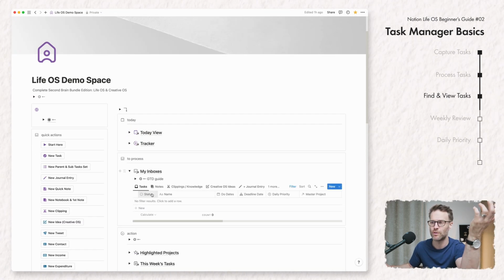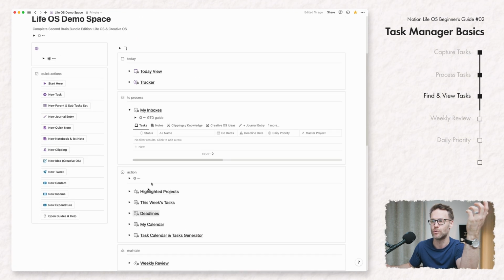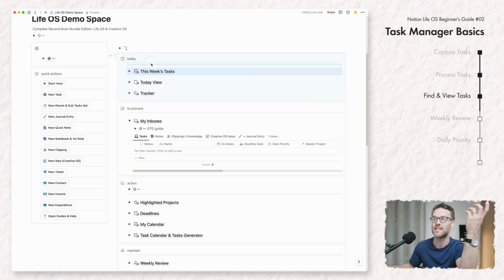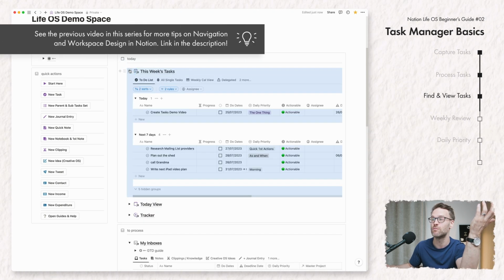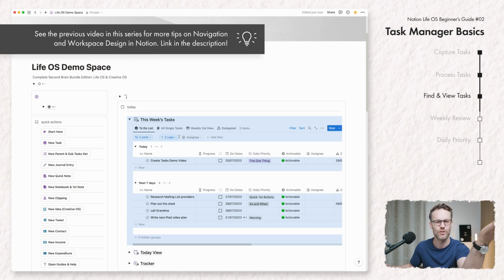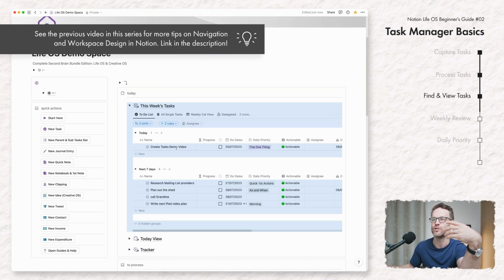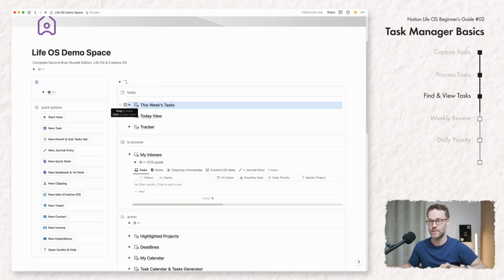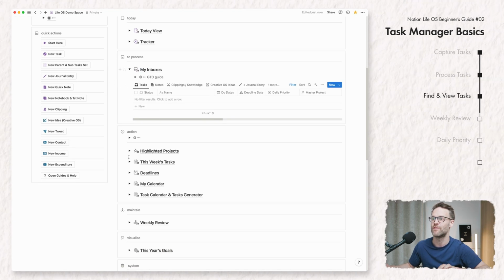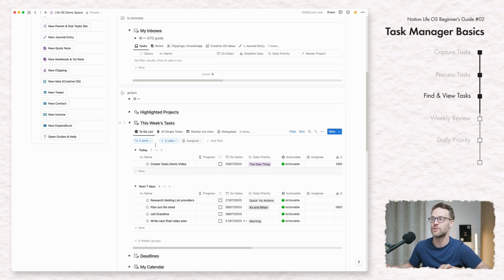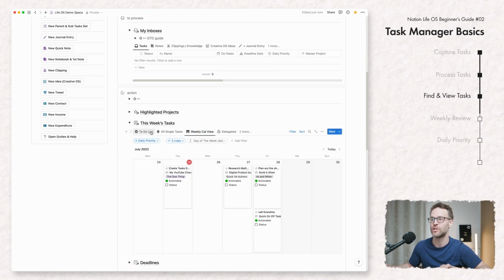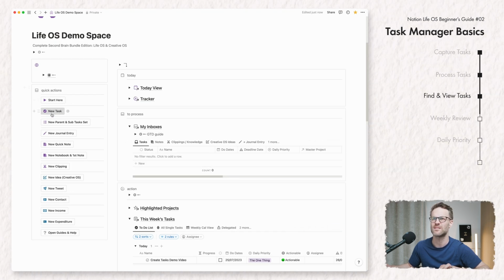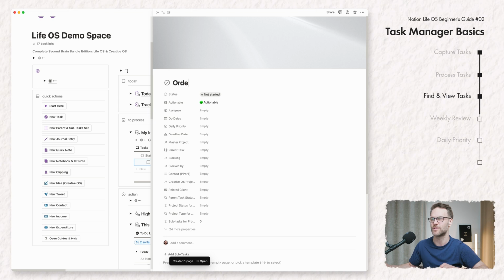Now, some people might prefer, when they're actioning stuff for today, to just take this week's tasks and place it up here. If that's how you want to work, just move things around, edit the views as you wish. This is just how I've organized it, but it gives you a sense of how this system can work. So focus on the task views, either the weekly calendar view or the to-do list, and the inbox, where you can just drop stuff in when you have new tasks.